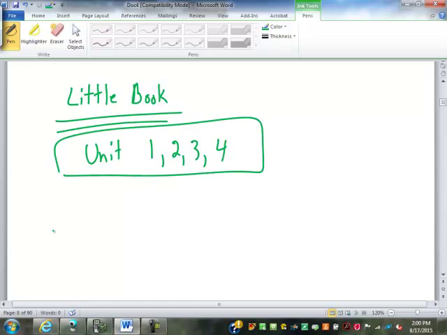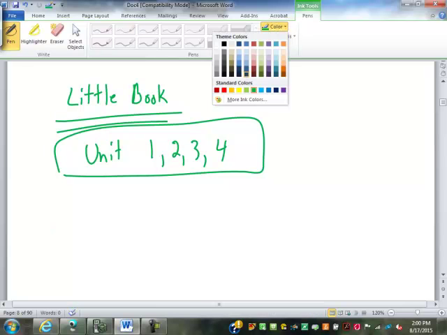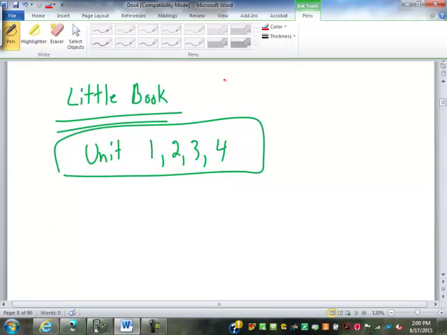In that little book, we're actually going to be doing units 1, 2, 3, and 4. Now, I realize that's a lot of problems, but we did some pretty basic stuff today. In those units, I don't expect you to do every problem. I'm asking you to do the odd-numbered problems, 1, 3, 5, 7, 9, and so on. There will be some where several problems deal with the same drawing, and you may have to go back and do some of the even problems just so you can do the odds.